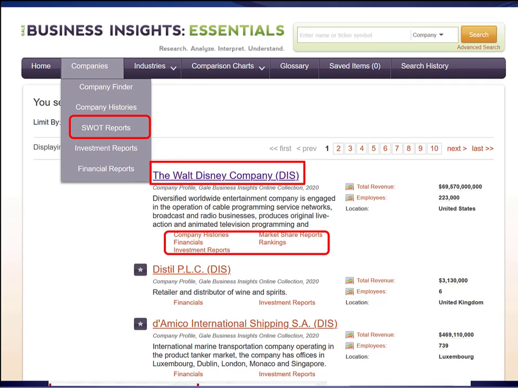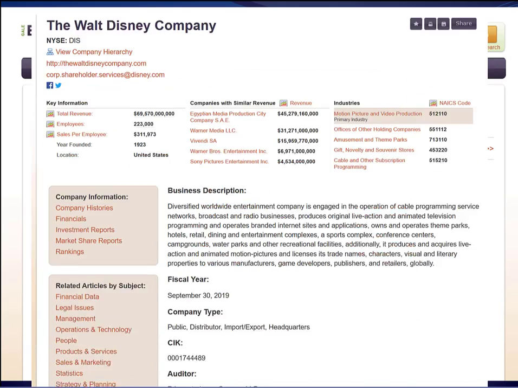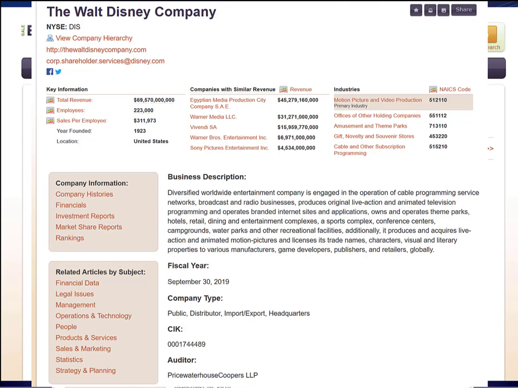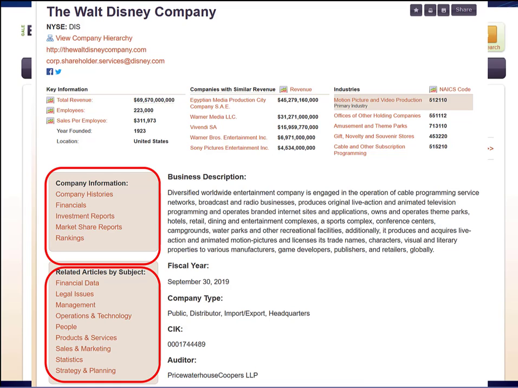Or I can go ahead and click on the name link, and then it's going to pull up, in essence, the same kind of thing that we saw in Bloomberg with this summary page and all the interesting background information that I might need to get. What industry is it in? How well is it doing? You can look above and see some summary financial information. And then if I want detailed information, I just go ahead and I click into what I'm interested in. Do I want to look at financials?